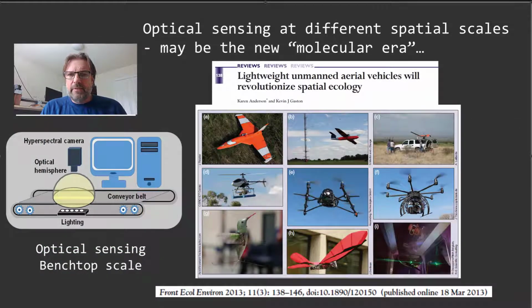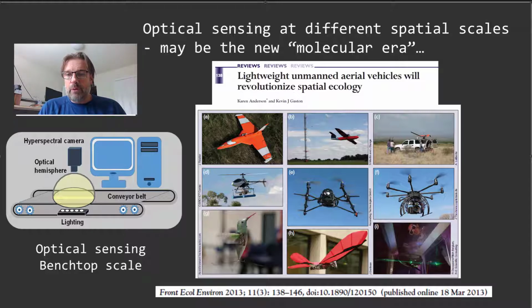Optical sensing is the use of imaging technology, and typically we can mount that imaging technology in a stationary way, on a benchtop scale, and that's what I'm going to be talking about today. But fundamentally, it's the same technology we use when we deploy it with a drone, with a rover, with a satellite. We have many options at our disposal here, and fundamentally it's the same thing.